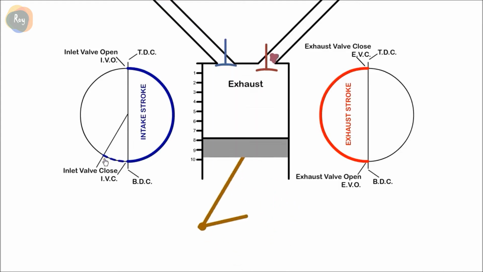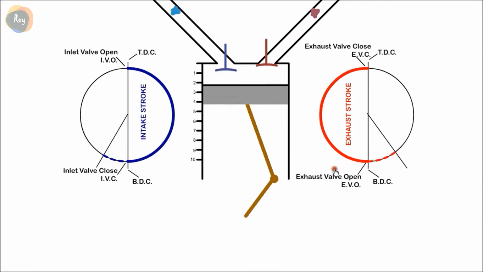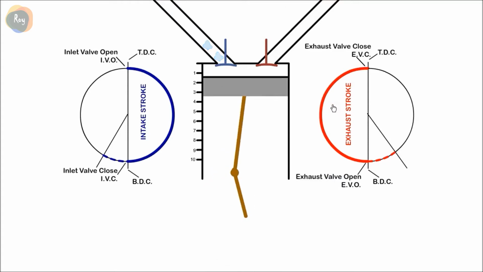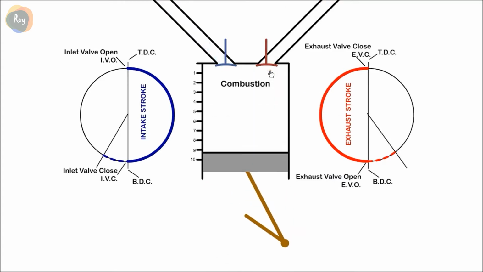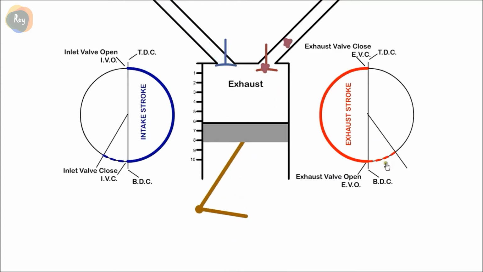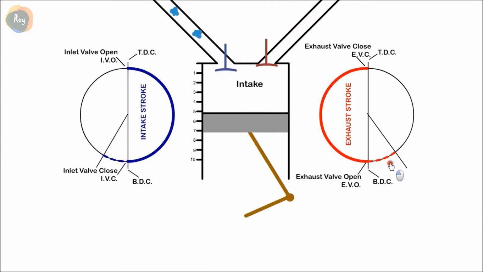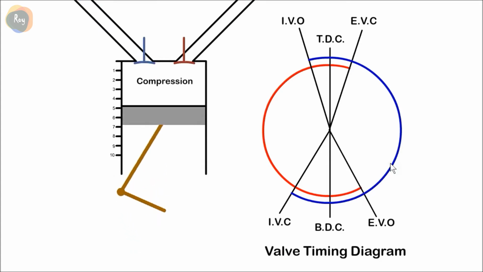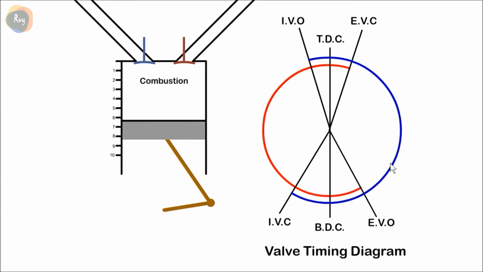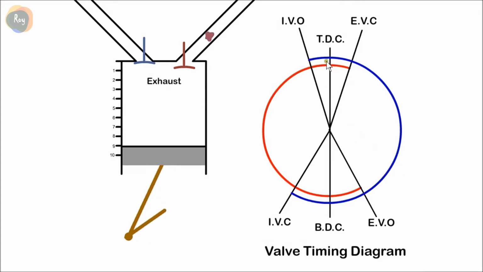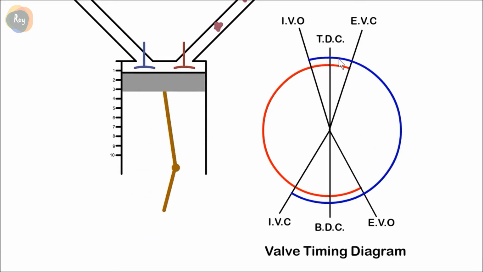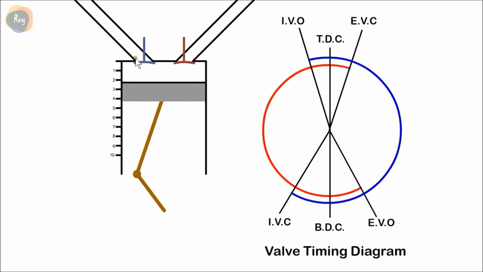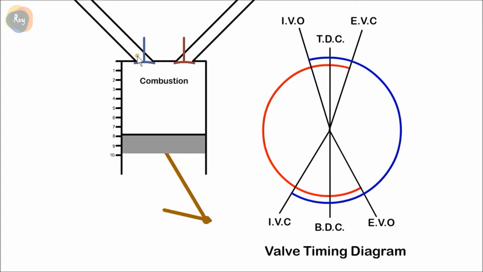Similarly, with the exhaust stroke, near bottom dead center, the combustion stroke has most of its work done. Best to open the exhaust valve early, thus expelling more of the waste gas. We use a timing diagram to show the valves opening and closing. Near top dead center of the exhaust stroke, both inlet and exhaust valves are open for a short period. The flow of air from inlet to outlet is called valve overlap and aids scavenging of the exhaust gas.